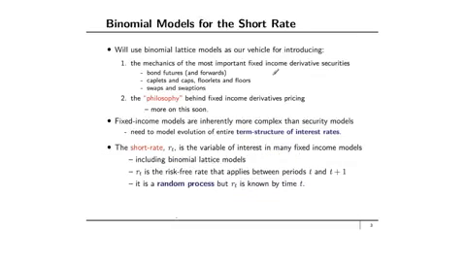We're going to use binomial lattice models as a vehicle for introducing both the mechanics of the most important fixed income derivative securities as well as the philosophy behind fixed income derivatives pricing. We'll talk more about the philosophy soon, but let's look at some of the most important fixed income derivative securities. We're going to talk about bond futures and also forwards. We'll also talk about caplets and caps, floorlets and floors, and swaps and swaptions.